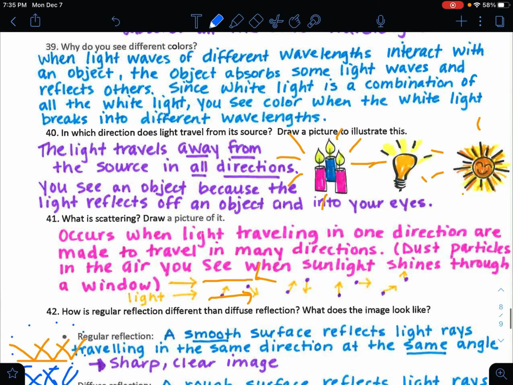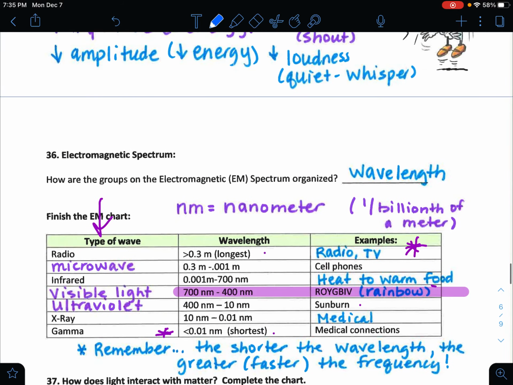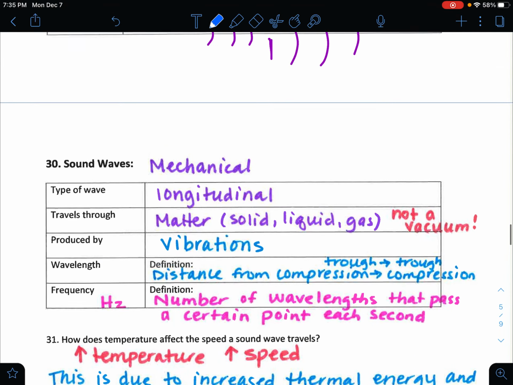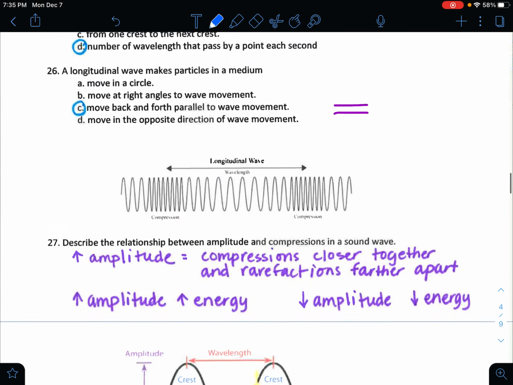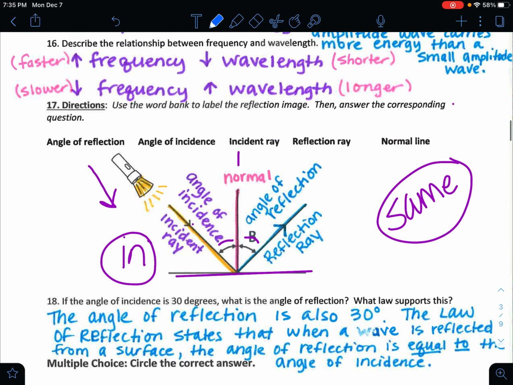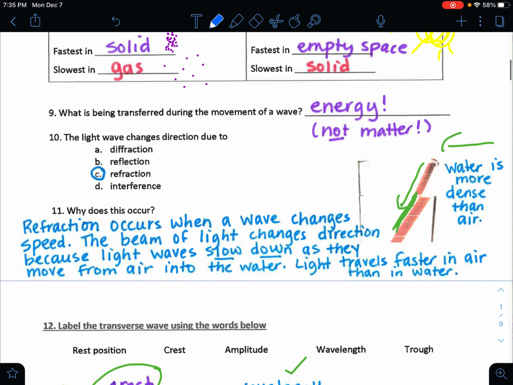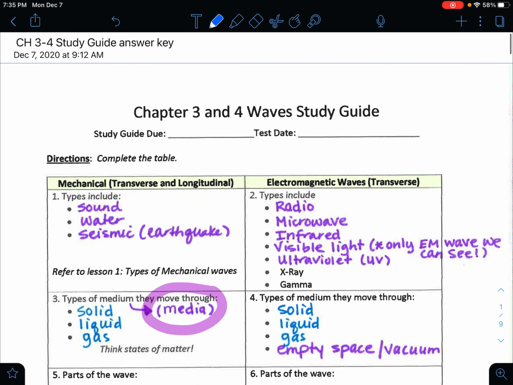Okay, and then that wraps that up. So make sure that you scroll through and stop this video wherever you need to make sure that you have all the correct answers for the upcoming test. Because you know what, guys, you're going to be able to use this study guide. So your copy of the study guide you're going to be able to use. So let's make sure you have all the right answers, okay? All right.